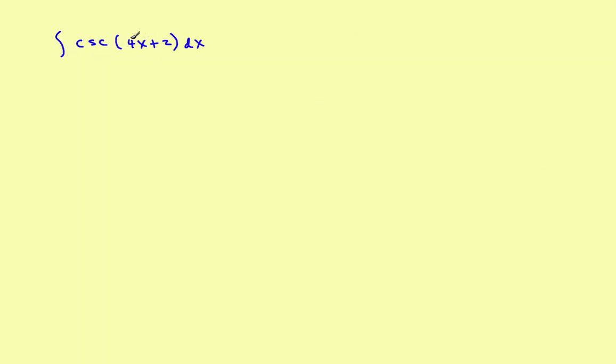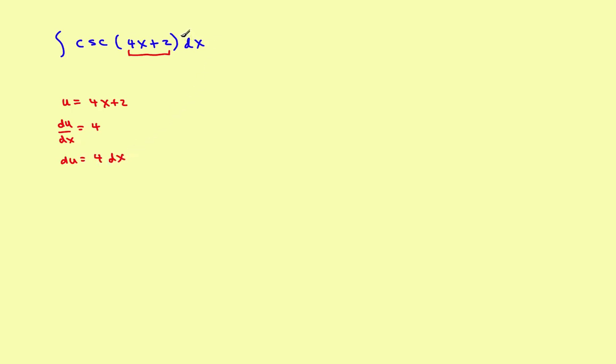This will be actually the same thing. We're just going to show one more example using U-substitution on this. And again, we work with a cosecant one this time. But again, this is more complicated than just a simple x. So I'll let u be equal to what's inside the parentheses here, and we'll take care of the U-substitution first. So that means that u would be equal to 4x plus 2. Then find the derivative. So the derivative of u with respect to x would be equal to 4, which means that du would be equal to 4 dx.